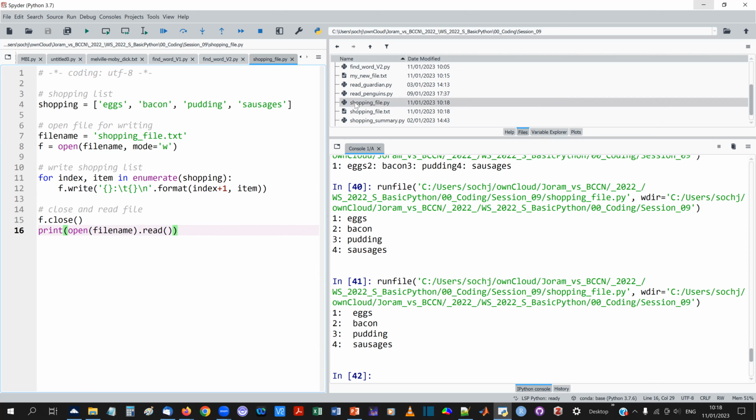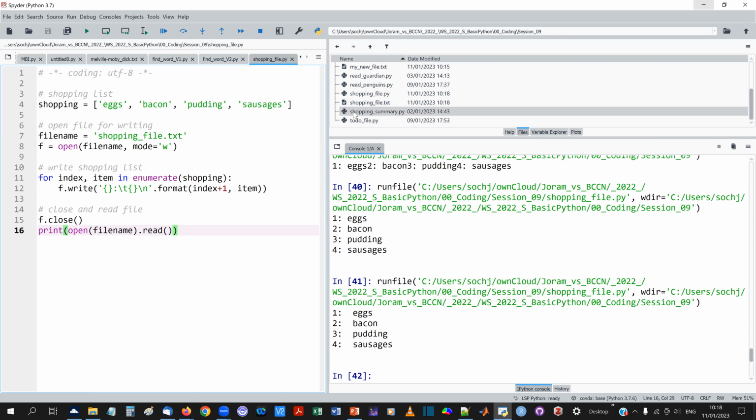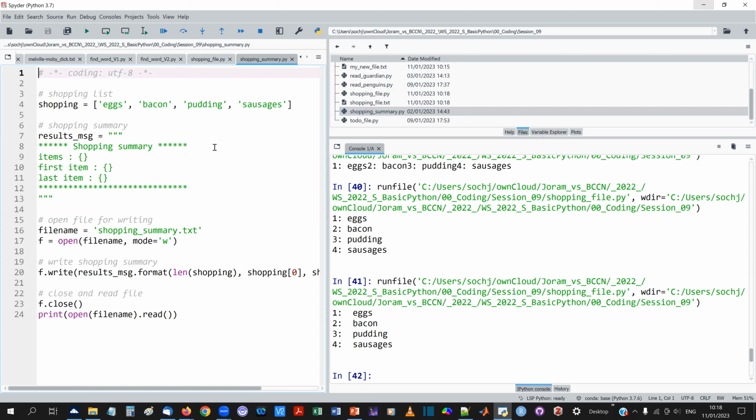So here's another demo, which circumvents the use of new line characters by defining a multi-line string. Okay, so once again, we here have the shopping list. And then what we want to write into the file this time is called a shopping summary. And this is a multi-line string, which I indicate by typing 3 double quotation marks.